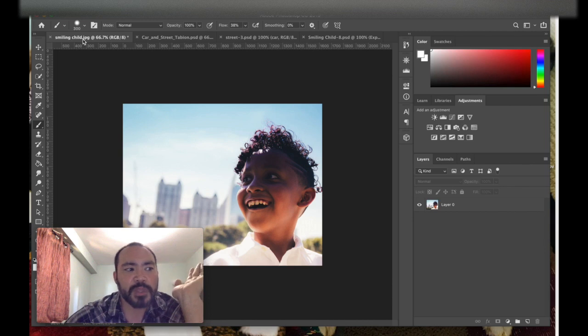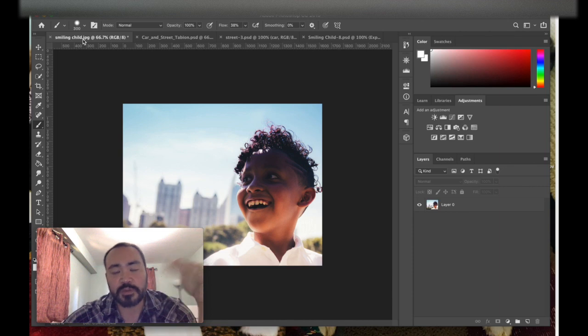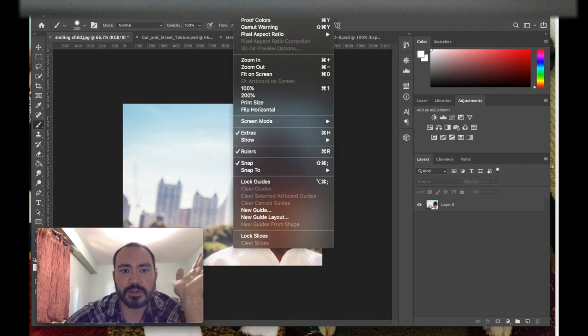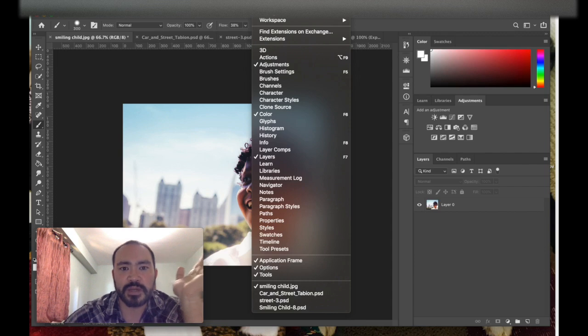So I just want to go over again what you want to be looking for, because oftentimes, in pre-production, the more you can set yourself up, the less you have to do in post-production editing. A lot of times, many images don't need anything. Sometimes it's just a simple brightness or contrast thing. But what I want to do is show you what I would do in this photo. If I got this photo and I were to look at it, I'll show you the histogram again, and I'll talk a little bit about it. Later on, when we do some more photo stuff, I'll go over the histogram again and get more into the channels there.